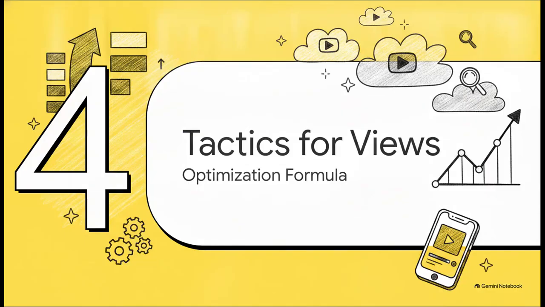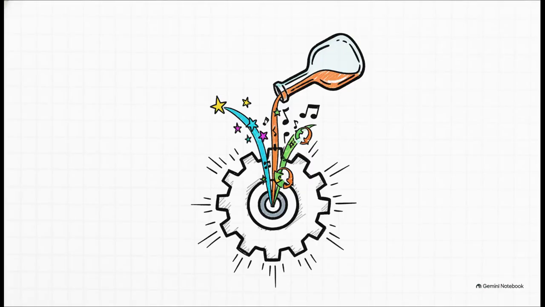And finally, Part 4, Tactics for Maximum Views, breaking down the actual optimization formula. Now this is where the source material shifts gears completely. It moves totally away from the story of the blue sea and the glowing chest, and it explicitly lists out the metadata strategies designed solely to drive digital viewership. The script itself acknowledges that the story alone just isn't enough. It requires a strict optimization formula.